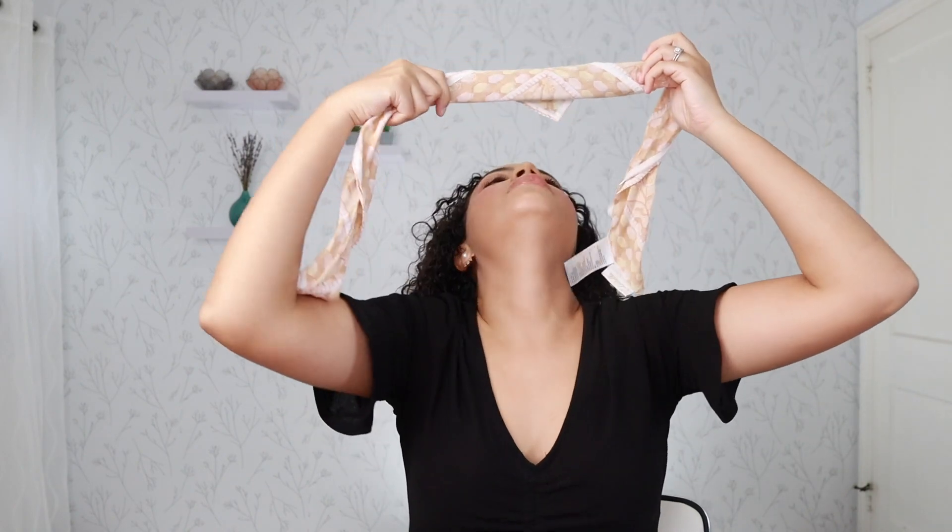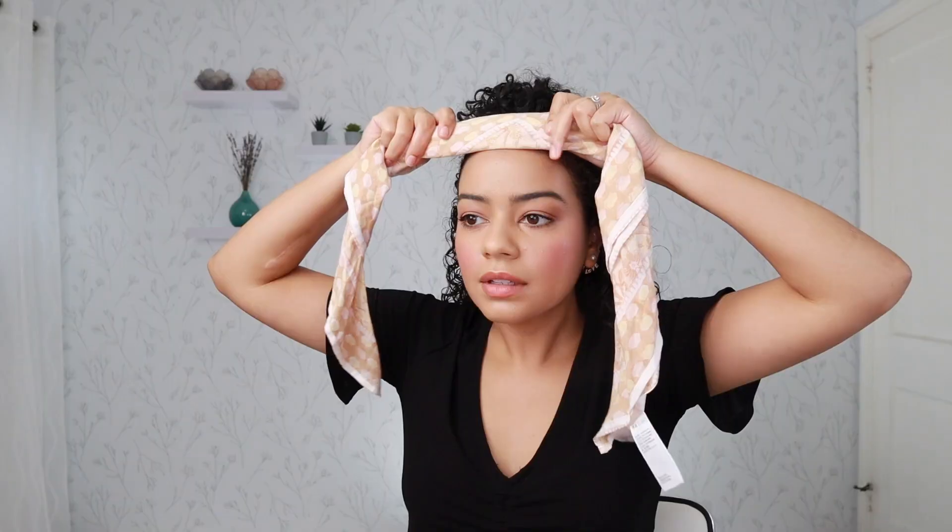I'm going to show another one I do a lot. Basically it's the same thing — you're just going to put all your hair back, literally all your hair back. Something that makes it super easy is just clipping it with a big clip to bring your hair back, then put the scarf on top, tie it, and bring your hair forward. Which one do you guys like better? They're both really cute, but I think I like the other one with the pieces of hair in the front — I think it's more sexy. I'd definitely do this with more of a sporty headband, especially if you want to work out and look cute.